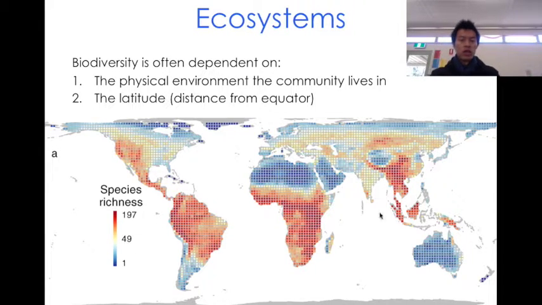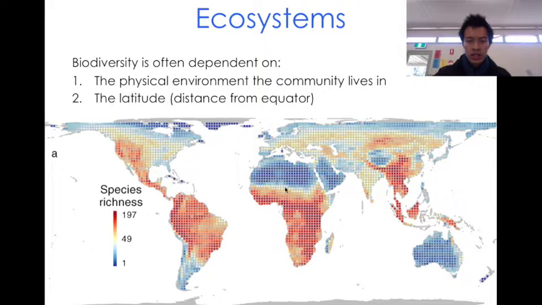the species richness decreases. The reason for that is that at the equator, the conditions are very favorable. It's tropical, there's high rainfall and high sunlight, and it drives a lot of plant growth. So you have rainforests and environments where plants can do really well, and when plants do really well, generally animals and other organisms do really well as well. Then as we move towards the poles, the conditions get harsher and the weather gets colder, so there is a lower species richness in those areas.